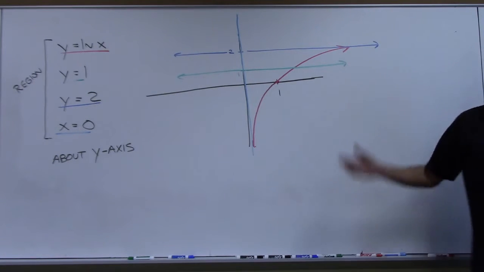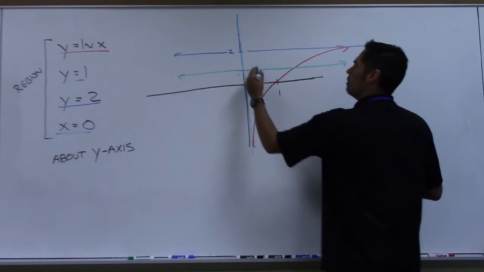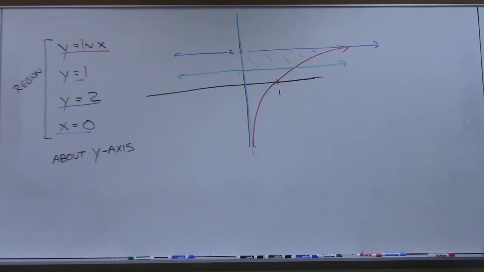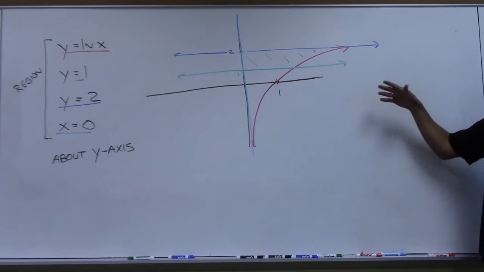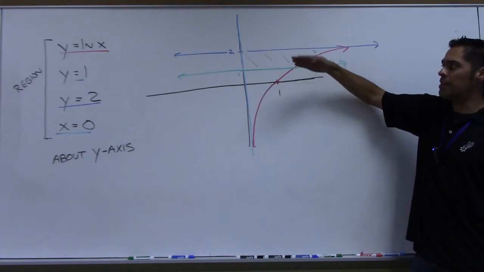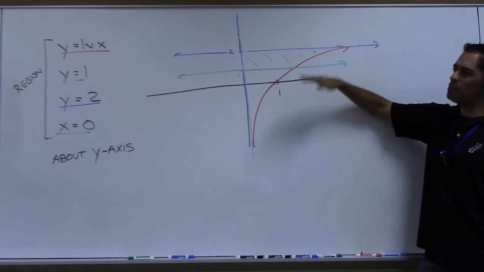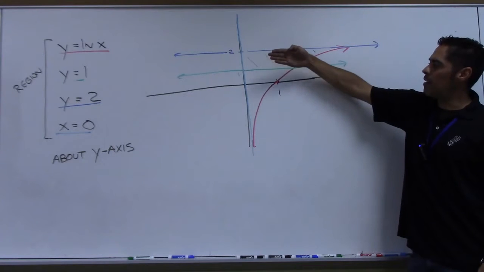All right, so there we go. Everyone see the region? That's our region, right? What is the axis of rotation? The y-axis, not the x-axis. So let me ask you, if we rotated this around the x-axis, we would get a solid, wouldn't we? Can you kind of visualize what it would look like, if this region came around the x-axis?